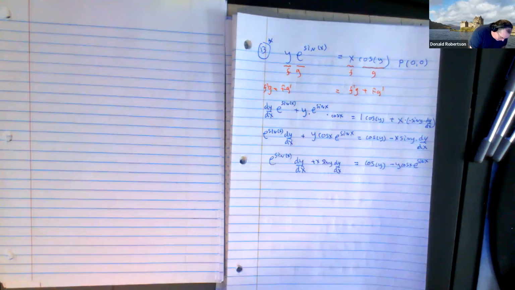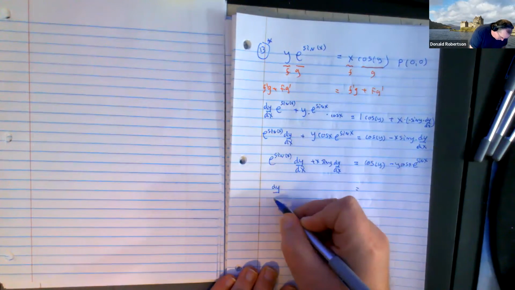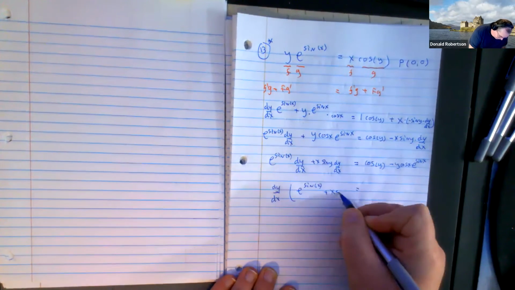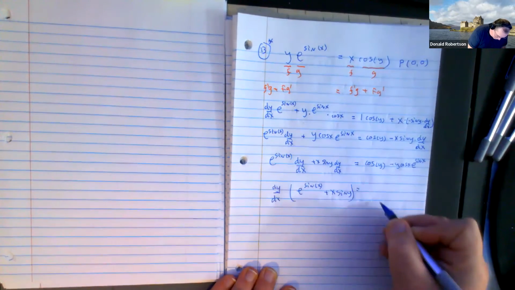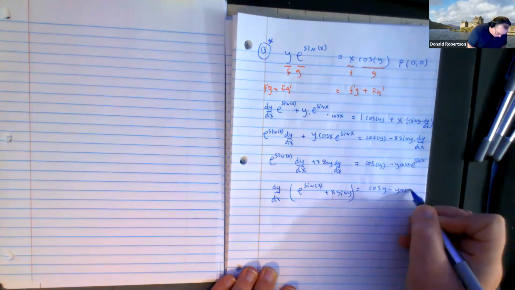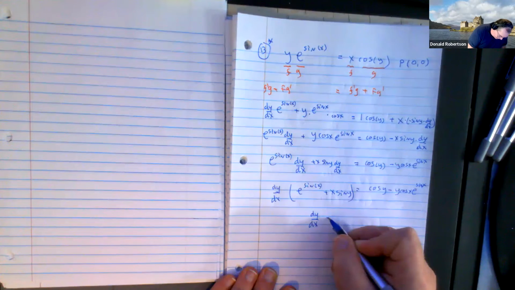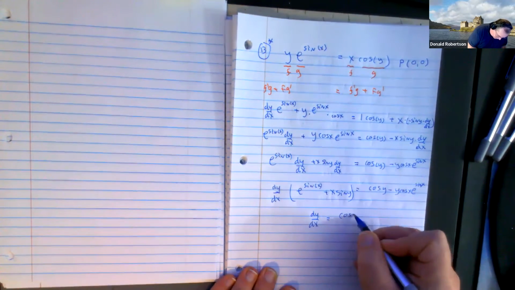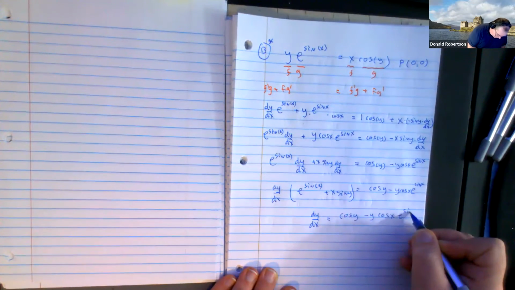Okay, if you pull out a dy by dx, which is very common, you get that. And finally, dy by dx, as almost every one of these questions ends up being, unless you're really, really lucky, ends up being an ugly fraction.